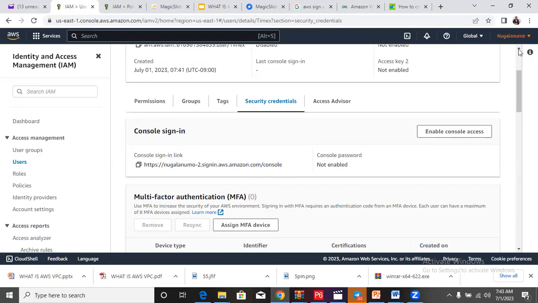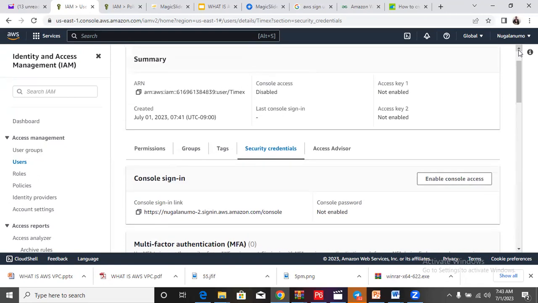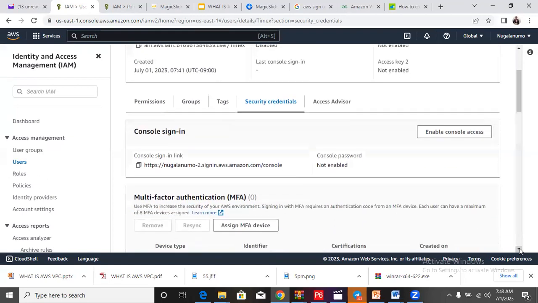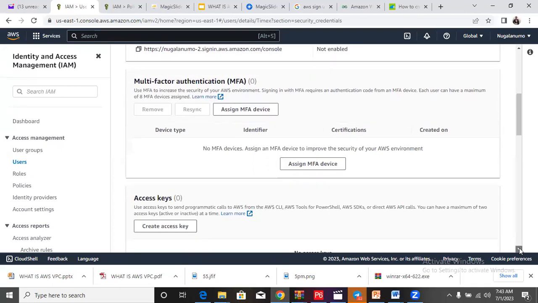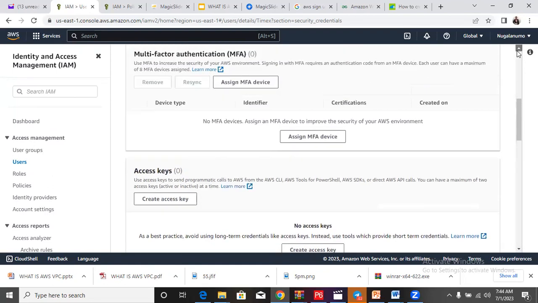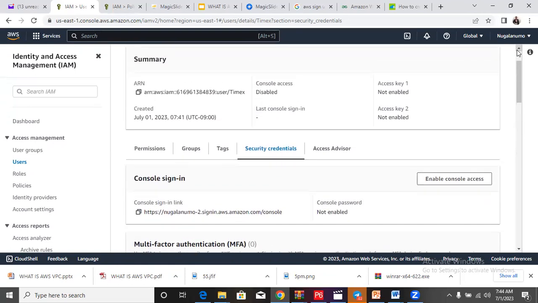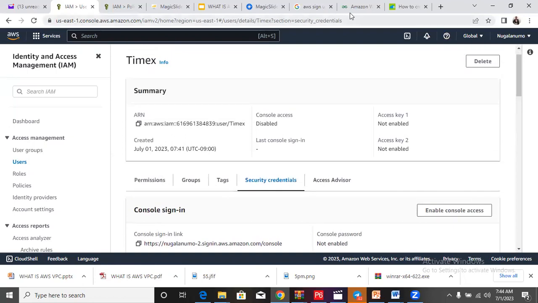Okay, that is that for now. I would have to go through because AWS keeps upgrading and changing their console. So we still have to go back and check how to configure the password for the root user account. Okay, but it's quite easy. If you follow the steps, you'll get it done. So that is it for now.